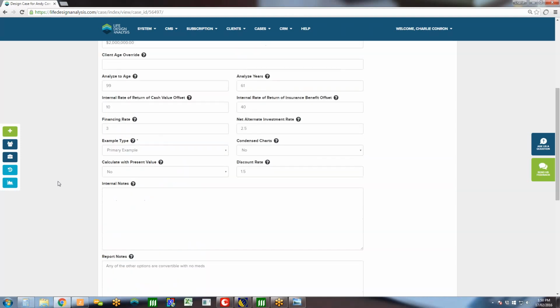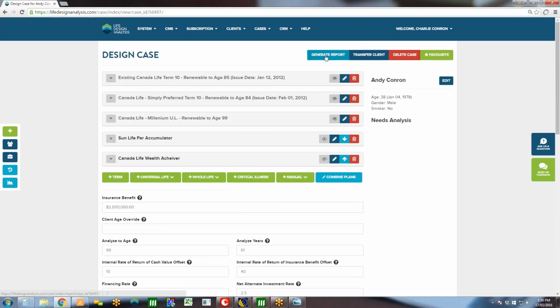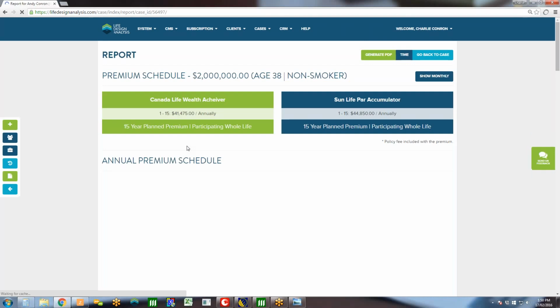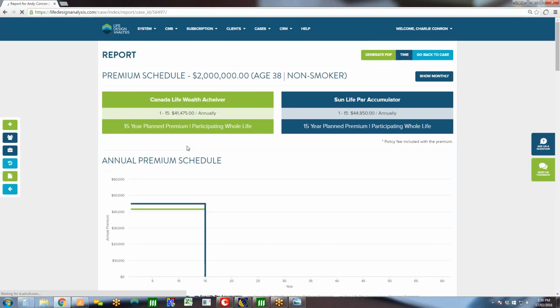And I'll show you why when I generate the report that I do that, because I think it cleans it up a little bit. So again, I'm going to generate here with the 2 products and really show how we can compare 2 different companies' whole life products. Could be, again, the same company's whole life products with different dividends. Might even be just a whole life product full out versus, say, term riders. Again, showing how you could reduce your premium but keep high coverage in the early years versus a little bit of base in the later years. So again, it's completely up to you how you use it.